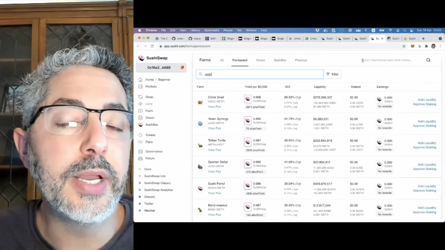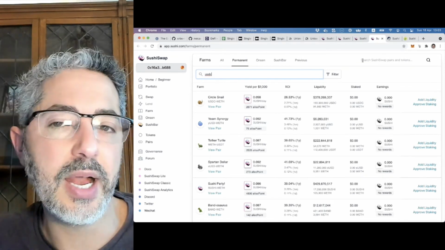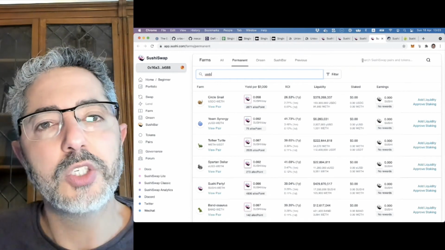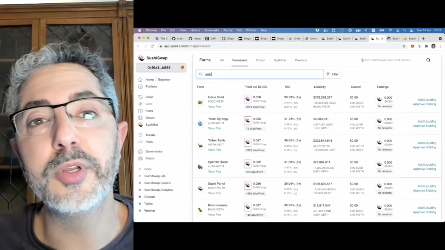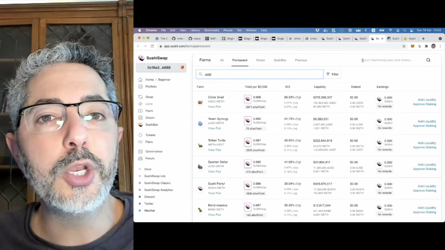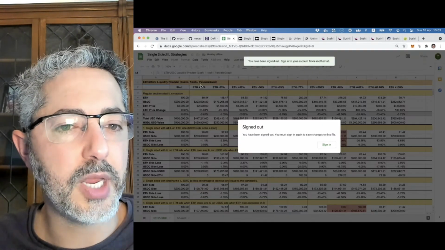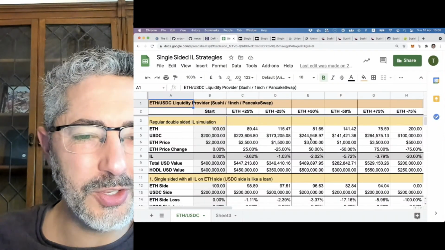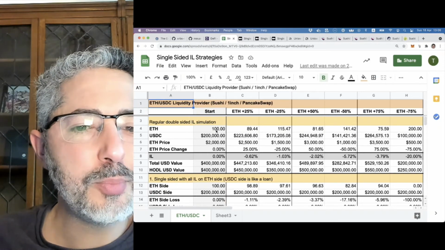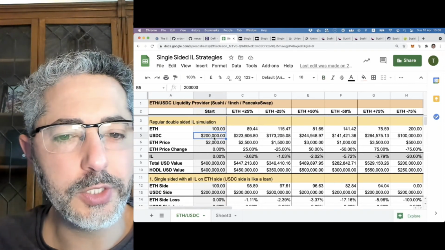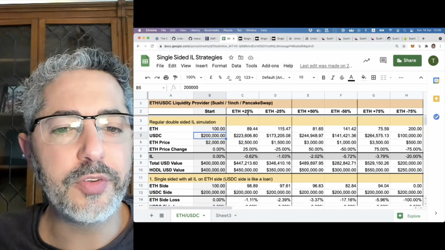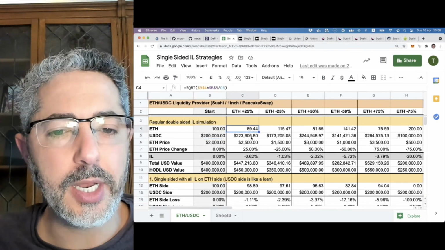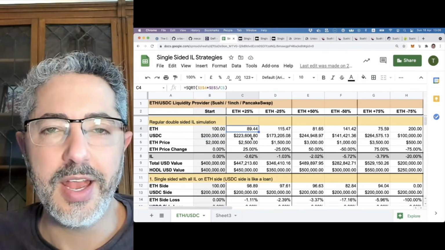Now, can you lose money being a liquidity provider? The answer is yes. There is something called impermanent loss. So what is impermanent loss? Let's say that I put into the liquidity pool a little bit of dollars and a little bit of Ether. I'm going to show you some tables, don't be alarmed. Let's say I put in 100 Ether and $200,000. This is when I supply the liquidity. Now if the Ether price changes and I take my liquidity out, the amount of tokens that I'm going to be able to redeem is a little bit different. And this is impermanent loss.